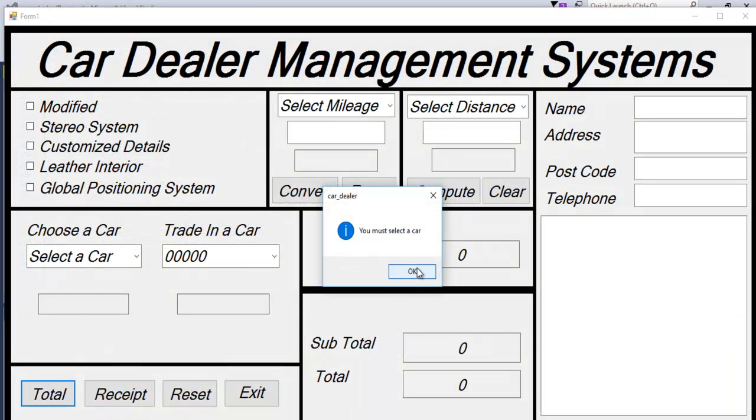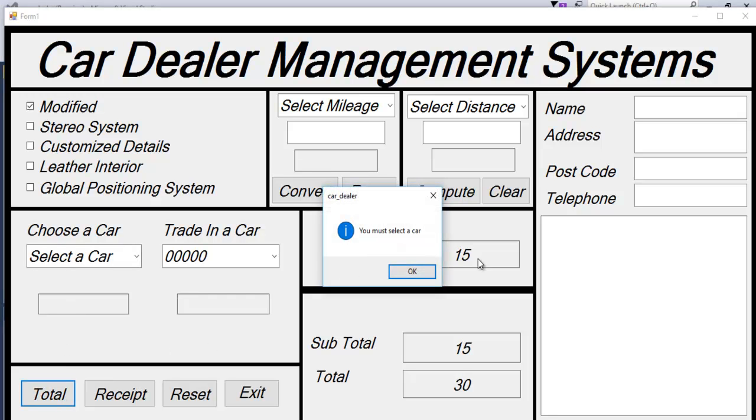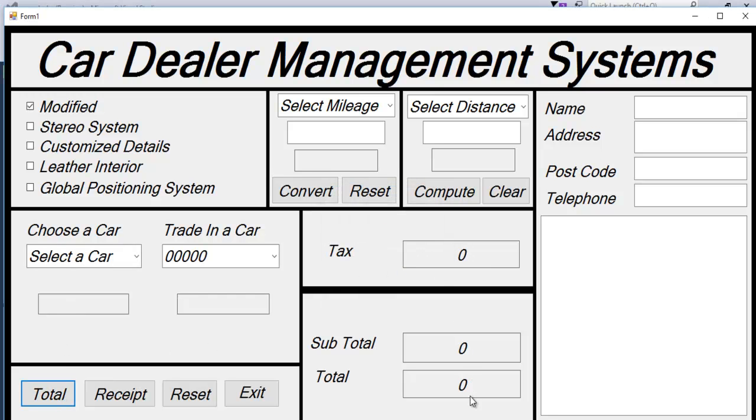Nothing selected, that's fine. If I check that alone, you see that that's not supposed to happen. Okay, it's default back to 0. Alright, so when I select something now, that's fine. Let's go back.